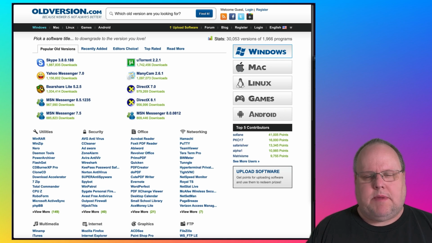And it's a very useful site because you never know if you're going to need an old version of a piece of software, because let's say on the new version they removed a feature that you liked and the new version doesn't have that feature. Or you could have an instance where you're using an older operating system of Windows or Mac or Linux, and only the older version of a piece of software works on it. So you need to revert back to that older version.